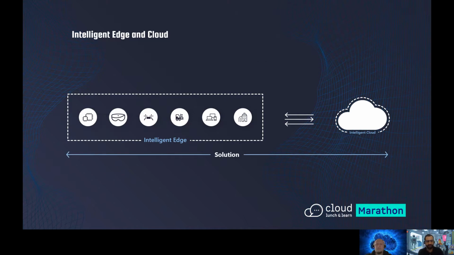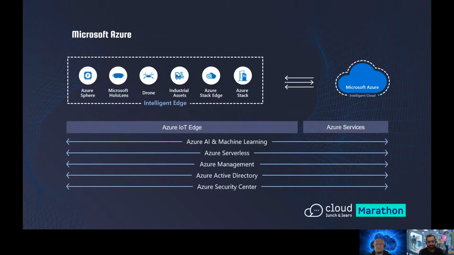So the whole solution actually flows from your sensors to the cloud. It's not like you have one solution for edge, one for cloud, and so on. It's a single solution which will stretch all over. And how we do it with Azure is we have Azure IoT Edge and Azure Services, but you have the same underlying security, the Active Directory, the management, and so on, which expands between the cloud and the edge, so that you can have, for example, a holistic security profile. So just because these are two different data centers, or Azure Stack can be in your car and you're connecting to Azure Cloud, you still have the same security profile.